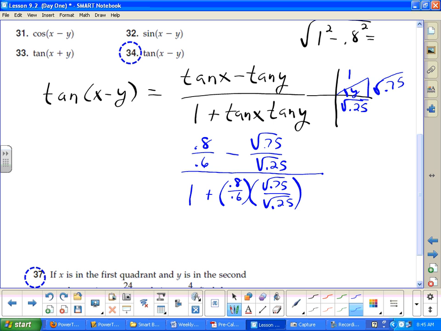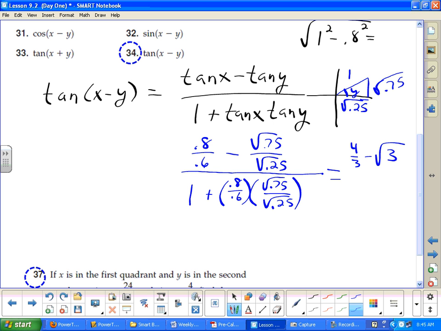So this might be a situation where you might want to use cosine and sine, right? Just because those things are so not pretty. But you know what? They're all decimals, right? So if I'm thinking correctly then, I'll just use decimals for all my work. I'll find the answer for the numerator. So let's see, I don't have my calculator up. But the answer for the numerator, it's 4/3 minus square root of 3. Okay, are you with me?